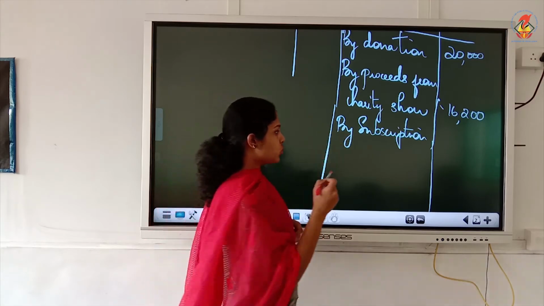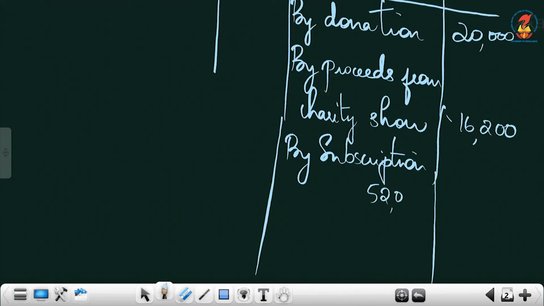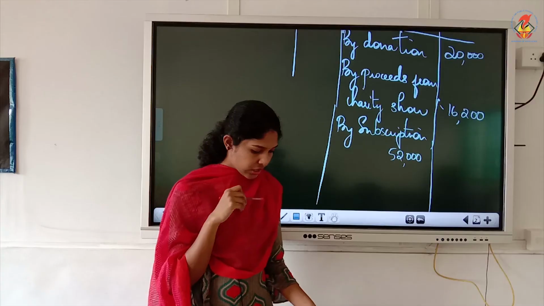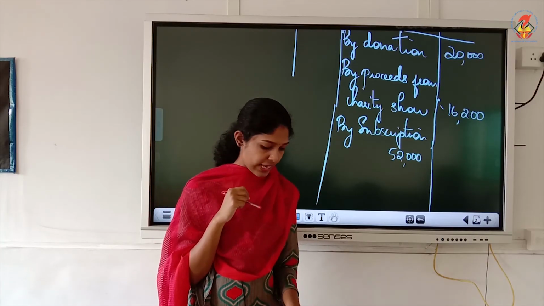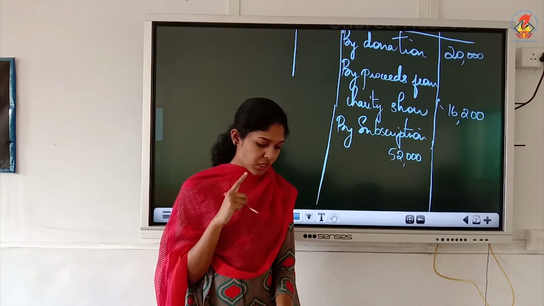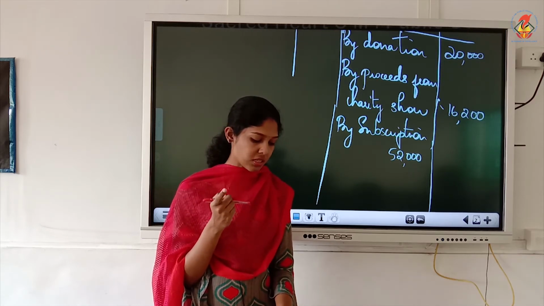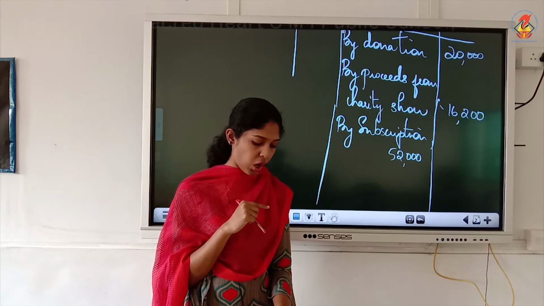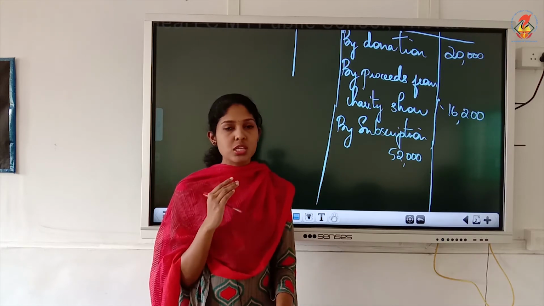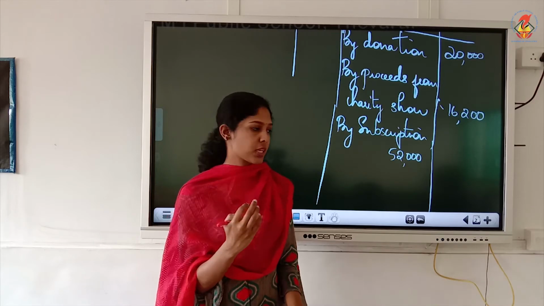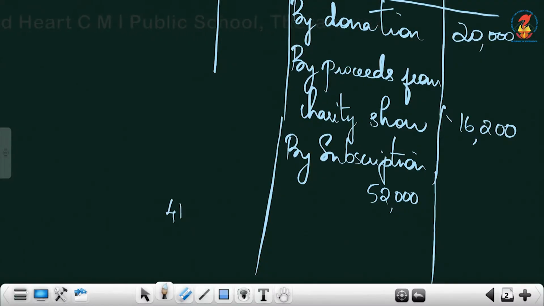So that we have to write in the inner column, since this is having adjustment. Okay, the second adjustment related to subscription. Subscription payable by each member. There were 416 members and each member should pay a subscription of 125. So what will be the total amount of subscription? How will you get that? It will be 416 into 125. Just compute the figure, 416 into 125, that is again 52,000.